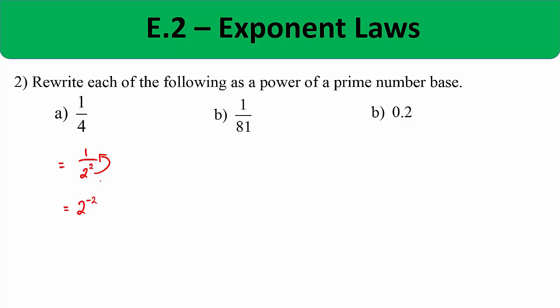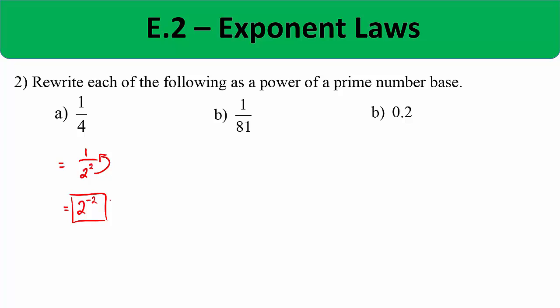When we get into exponential equations later on this year, it'll be important to be able to rewrite that as a prime number raised to a power. So that'll come into play later on in the year. For now, let's just read the directions, and it doesn't say simplify. It says specifically to rewrite as a prime number base. So that's why we do that, and we leave it as a negative exponent.